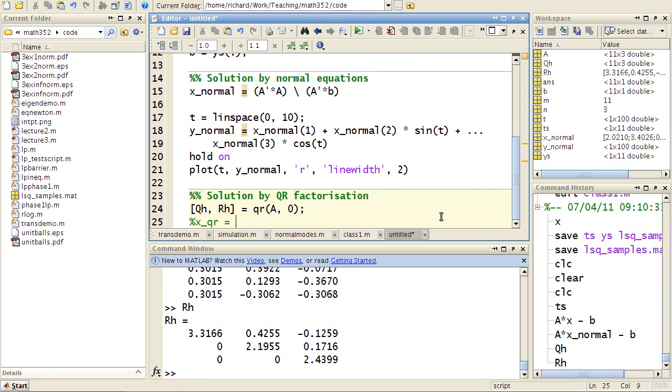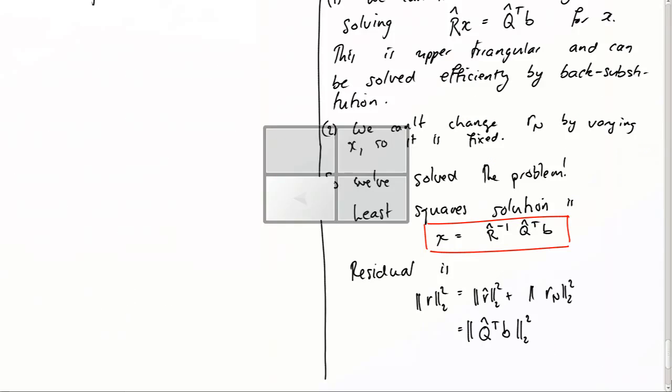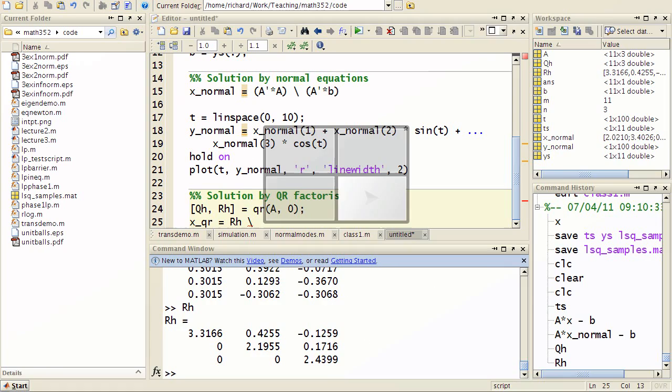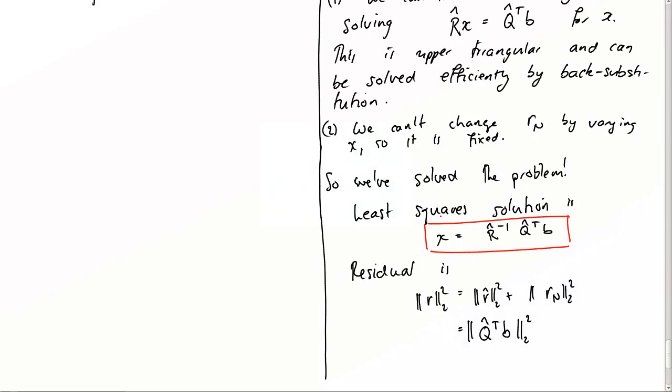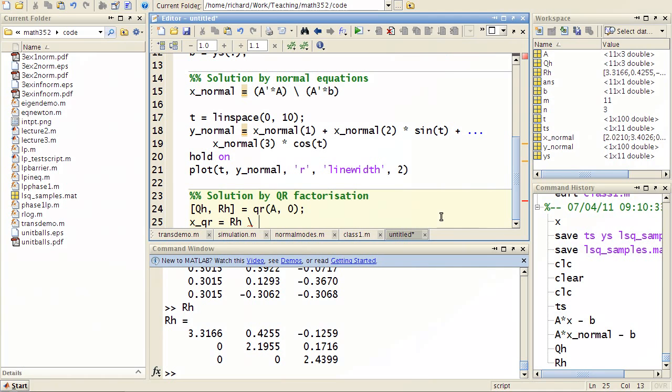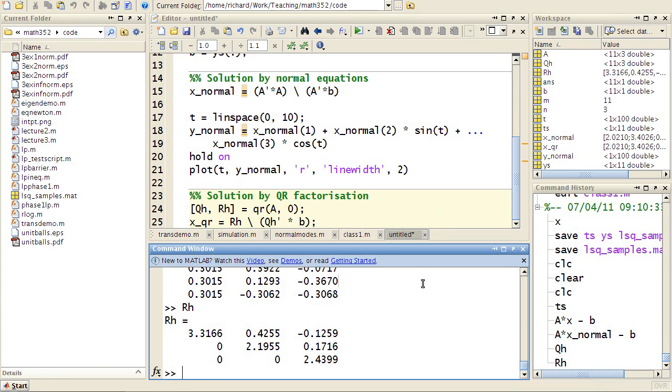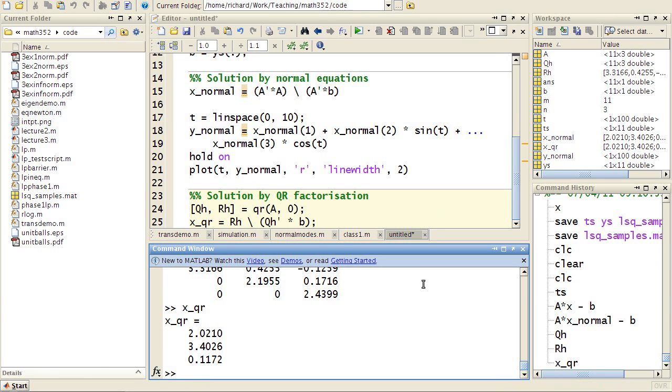Now our solution is just given by R hat inverse, so R hat backslash in MATLAB, times Q hat transpose B. Is that right? Yep, Q hat transpose B. Okay, so XQR looks very much like the X I got for the normal equations before.